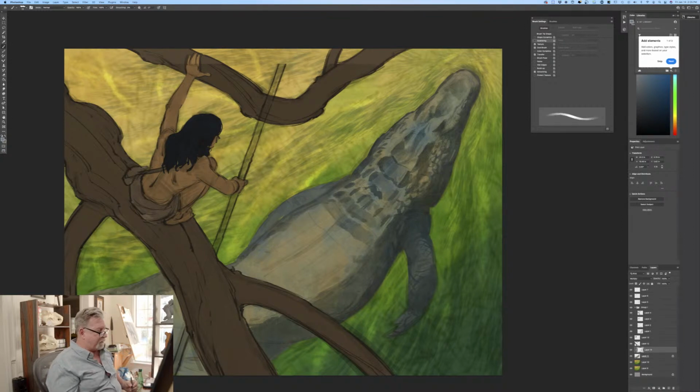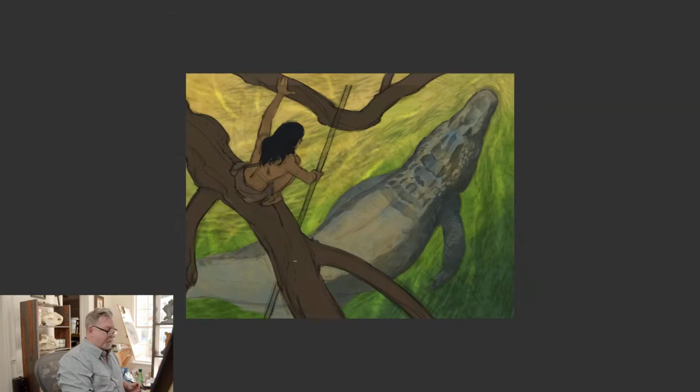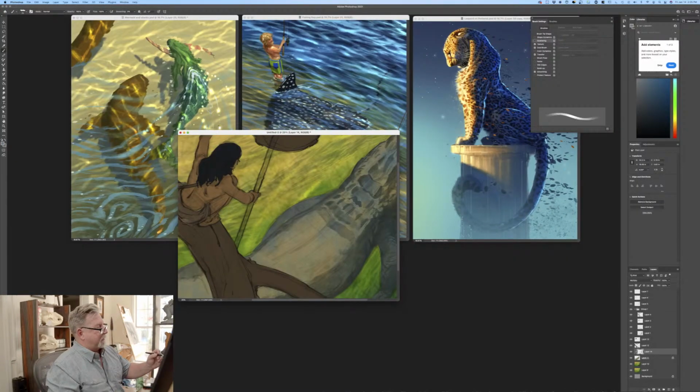I was going to try to do this with a brush. I'm not sure if I can, but let's try it. So we've got this going so far, which is coming out kind of cool. I'm digging it. I think we're going to have a cool illustration when all is said and done. But let's see here real quick. Let's try making a brush for the scales.